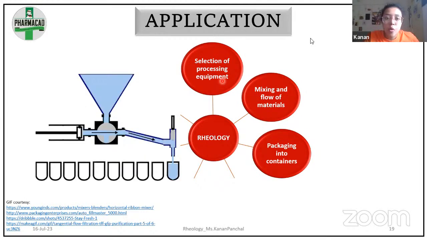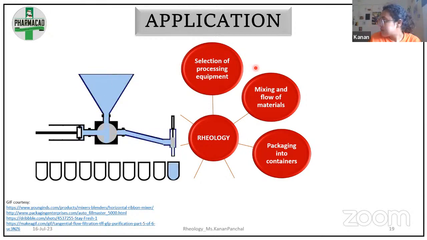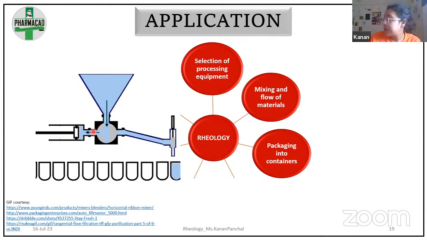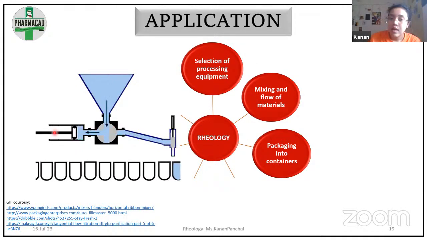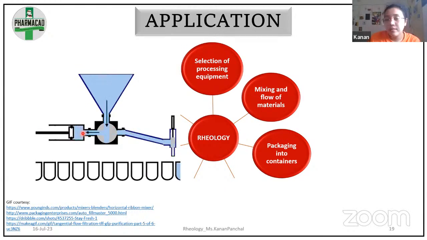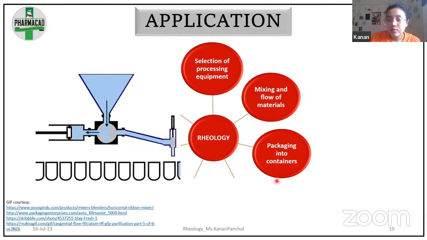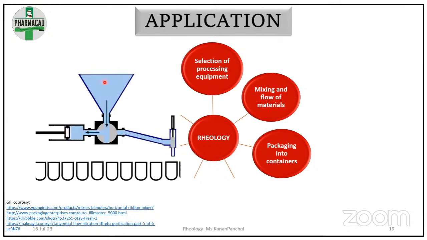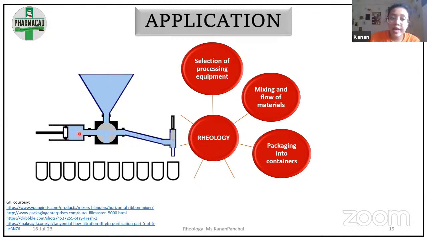Packaging into containers. What kind of pump is this? Come on, my lectures won't be restricted to only the topic. I want you all to interconnect things. Which pump is this? Any guess? Reciprocating pump. The one that moves back and forth is a reciprocating pump, right? Yes or no? Yes, ma'am. So it's important to know your fluid because this also in a way applies shear.